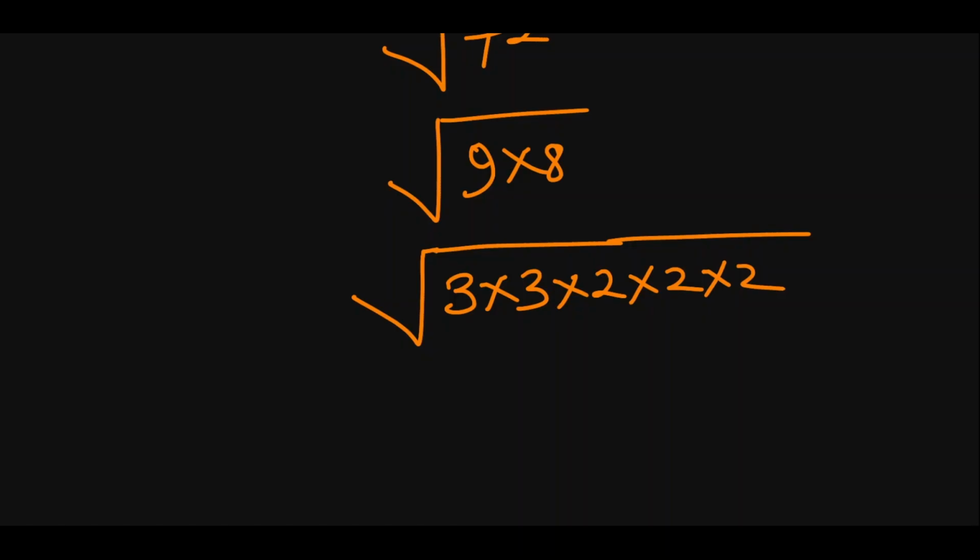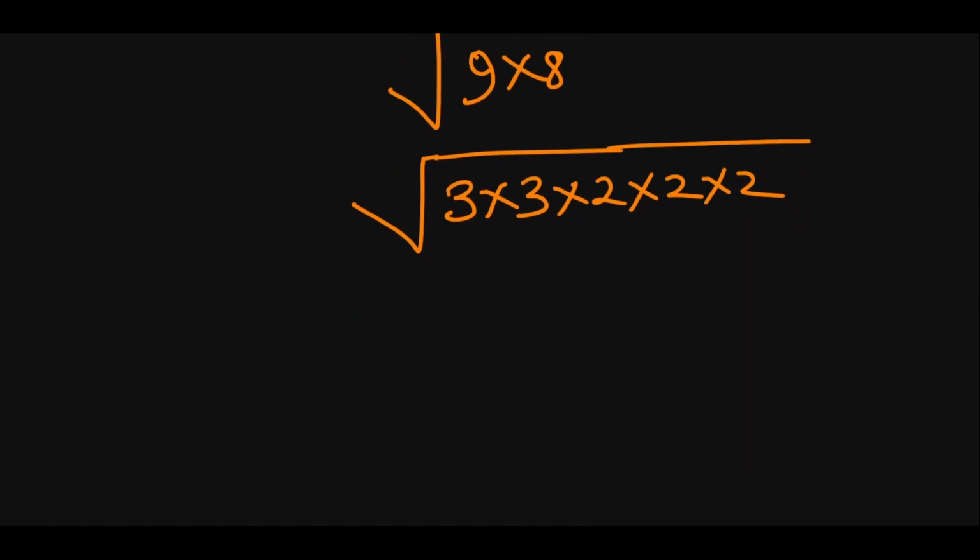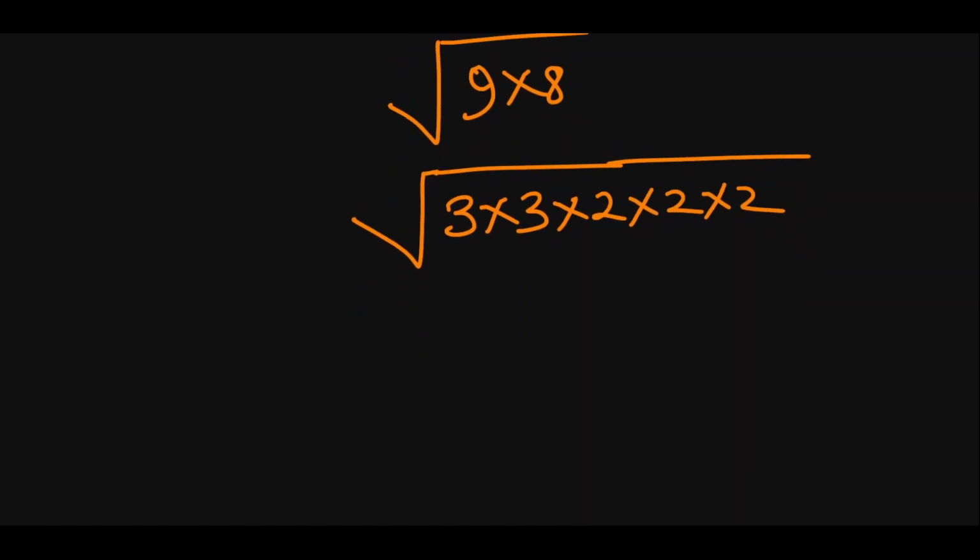Because this is square roots, we now look at the numbers in pairs. Why are we looking at the numbers in pairs? Because we know that the whole idea of square roots is a number multiplying itself. So if we take 3 and 3 multiplying themselves, 2 and 2 multiplying themselves, what we will have left is just this 2 here. Now, once we've identified pairs like this, then we can take them out of the root sign. To take a pair like this out of the root sign, one of the pair will be sacrificed.